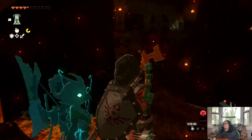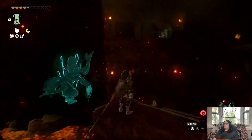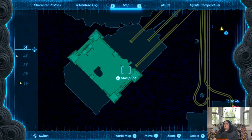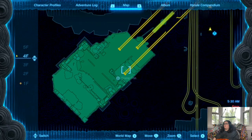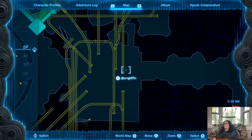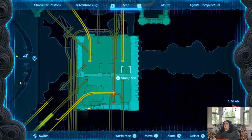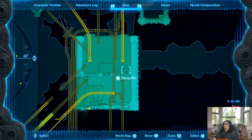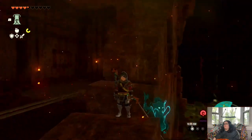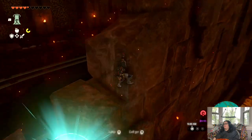So, well, I'd already been over there, right? Yeah, I'd been over here, because I remember that hole. Okay. Need to get to the other side somehow. What is this? That's the elevator, I think. It doesn't go up to the fourth floor. Let's see. I go across the outside.